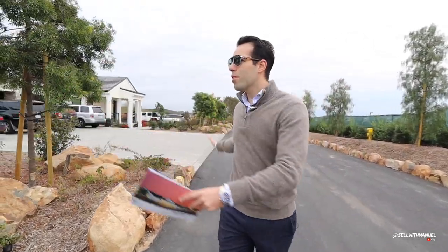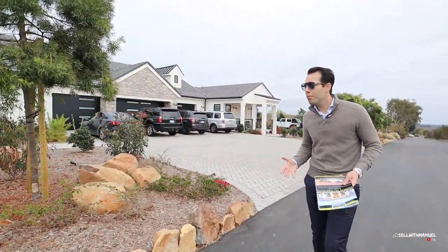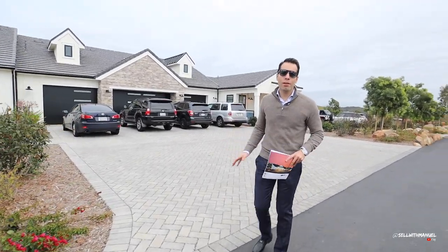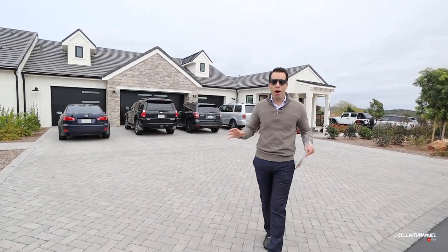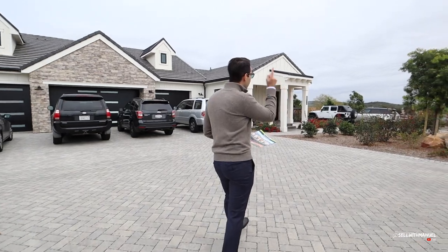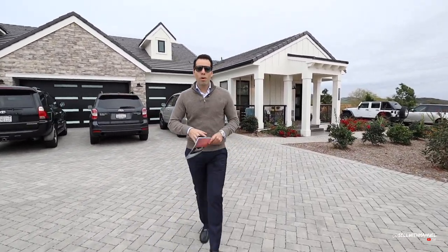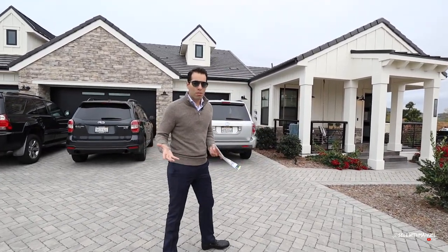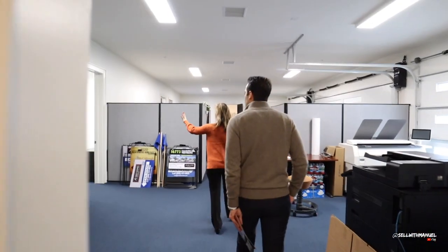It's obviously a huge lot. One of the perks of this house, it's a single story, so you don't find that too often. You can see it's a four-car garage. Obviously these cars parked out here are for the people that are working. So right now the garage is converted into offices. Like I said, this is a brand new house. Not only that, but this is the ADU I was telling you guys about. It's a two-bedroom, two-bath with its own separate address. So you can use this as a guest house or as a maid's quarters. Parking as well for them.